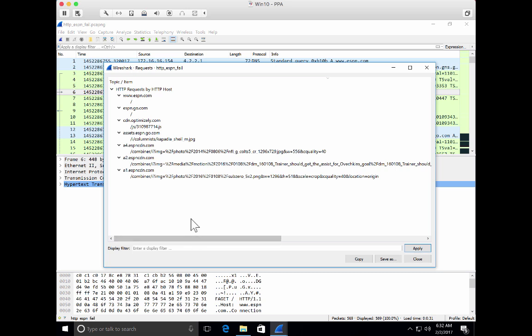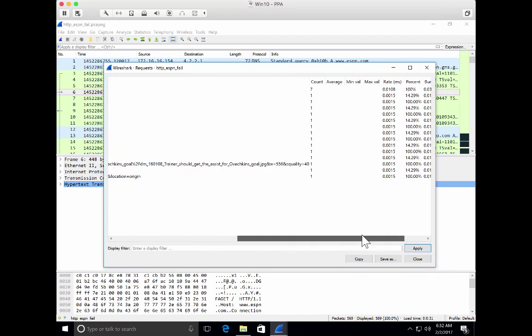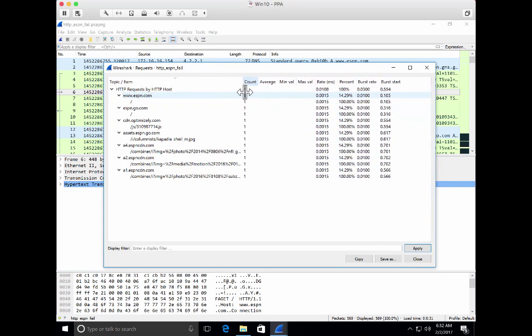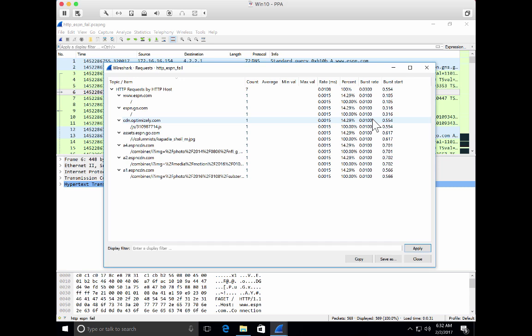There's an interesting thing in that this is actually a table, and what you're looking at here, this topic item area, is actually one column, and by default it's going to automatically expand to the width of the longest URI here. So if I scroll all the way to the right, you see there is actually statistical data here. I can rein that back in a little bit, and now I actually get the statistics I'm looking for. So we do indeed have that data we can work from, and at that point we can see these individual requests.